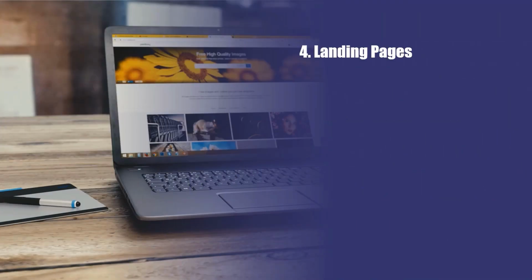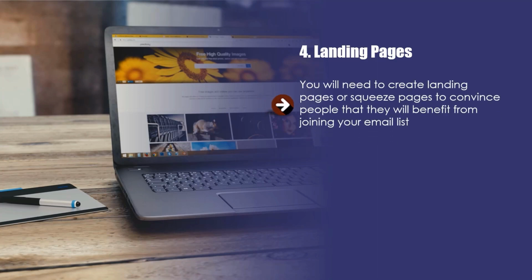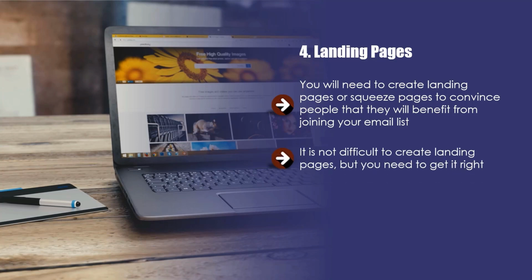4. Landing pages. You will need to create landing pages or squeeze pages to convince people that they will benefit from joining your email list. Sometimes these are called squeeze pages. The bottom line here is that you need pages that let your visitors know why they need to provide their name and email address to you and receive emails from you. It is not difficult to create landing pages, but you need to get it right. We have dedicated an entire video on this in this training because it is so important.